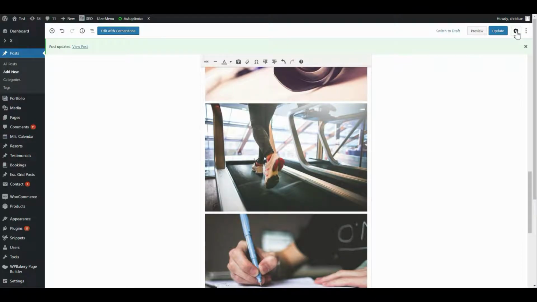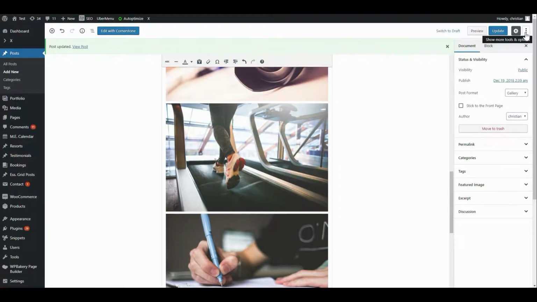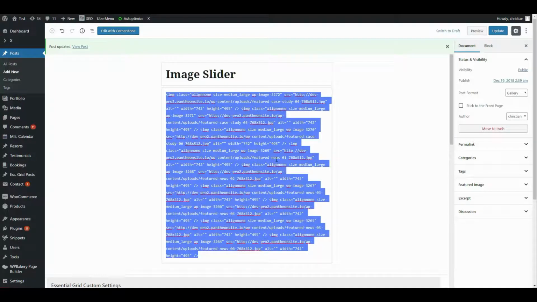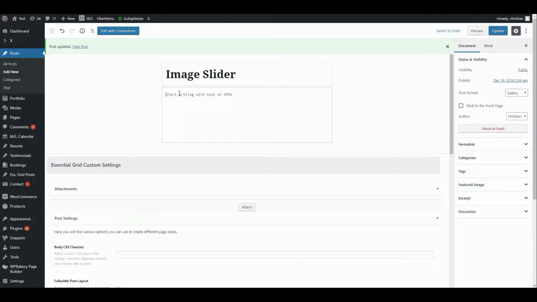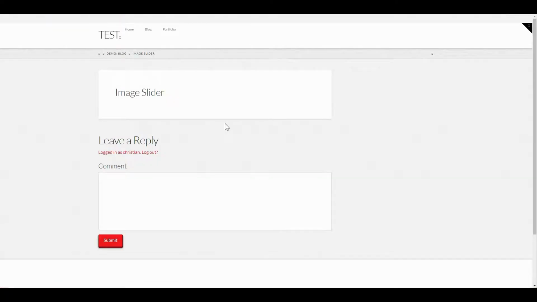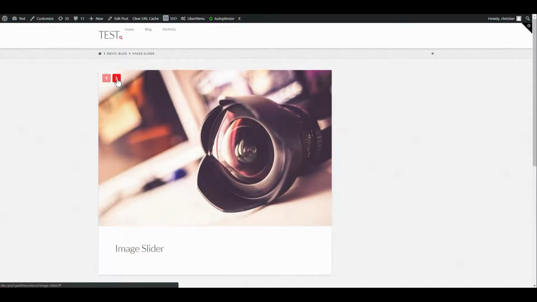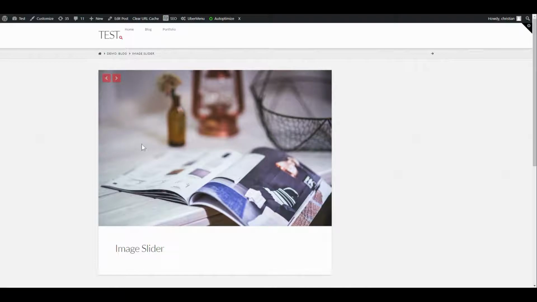So to easily do that, we need first to switch to the code editor and just select the image tags, or in this case just select all and delete. So let's update this and view the post again. So the images are still here in the slider because they're still attached to the post.